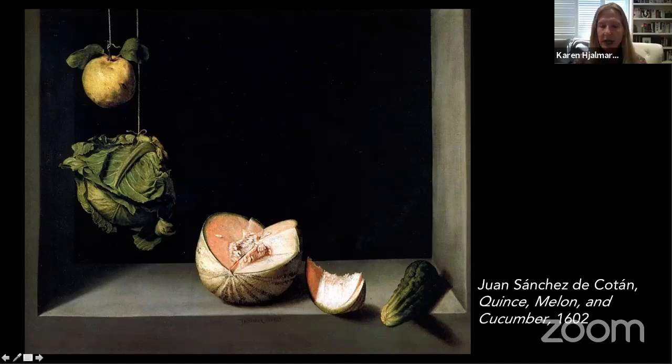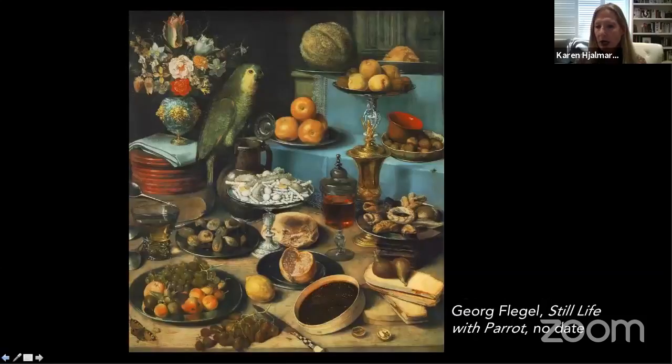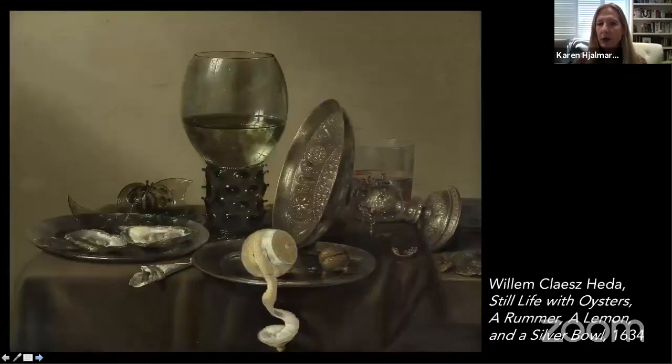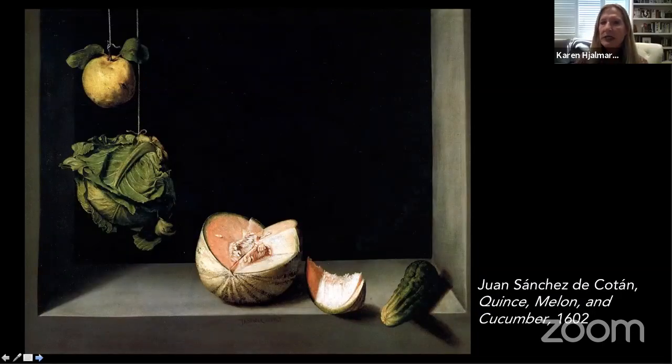So different. Let me just back up for a second and show you the comparison. Now, of course, this was done much later, but I'm going to try to get one that's a little earlier. We can see, 20 years before, this is a much more elaborate type of still life, but yet we have some of the same elements arranged on a more basic tabletop. This is like a windowsill. It isn't embellished with carpeting but it is very deeply, profoundly beautiful.